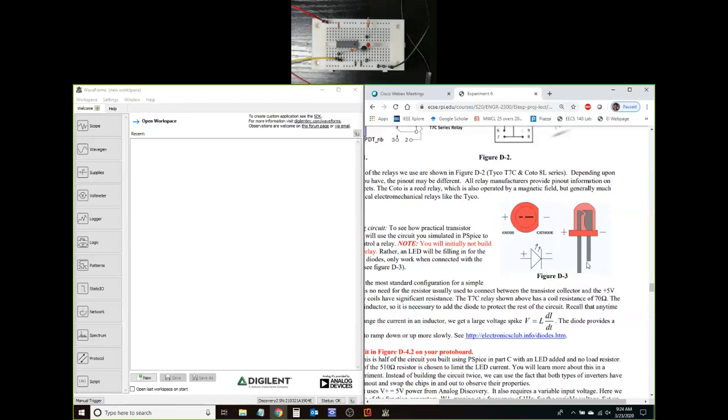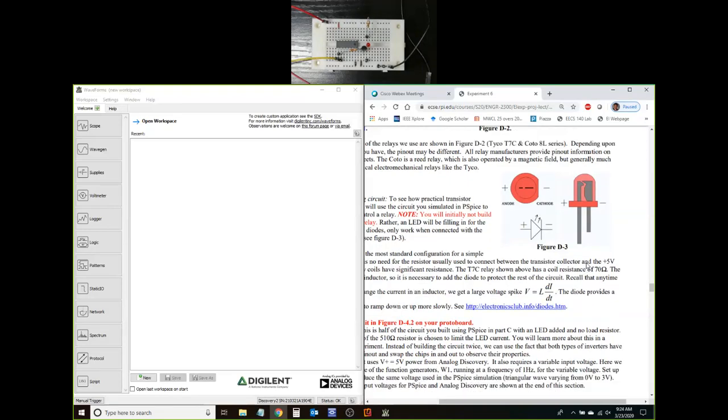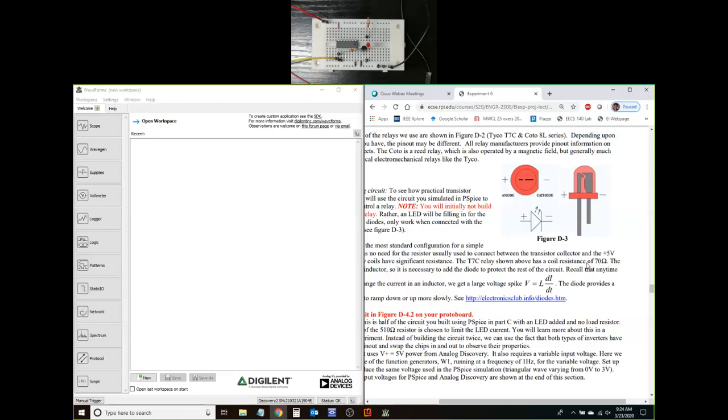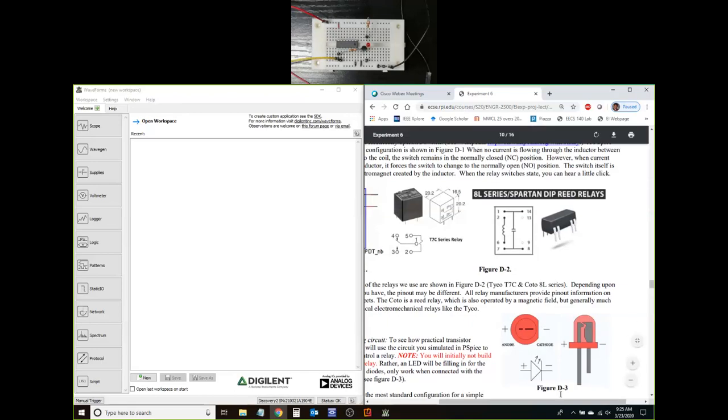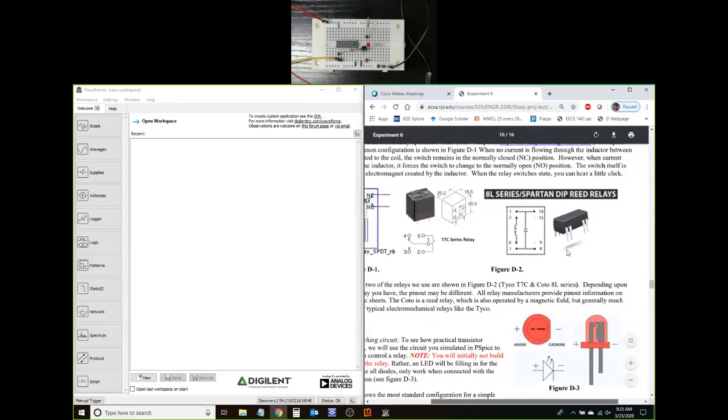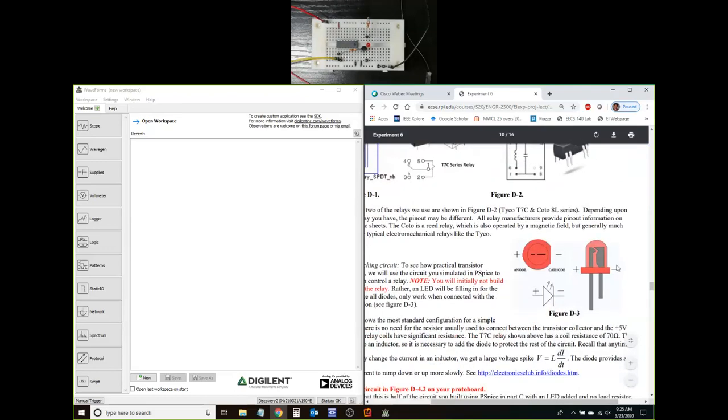So we can actually use an analog signal, say a triangular wave, and turn that triangle wave into a digital signal, a binary signal with two levels, using a transistor. And then we can turn on and off the LED. And actually, we can also use a mechanical relay to hear a clicking sound. We'll talk about the relay in just a bit. But right now, we are going to try to turn on and off an LED.